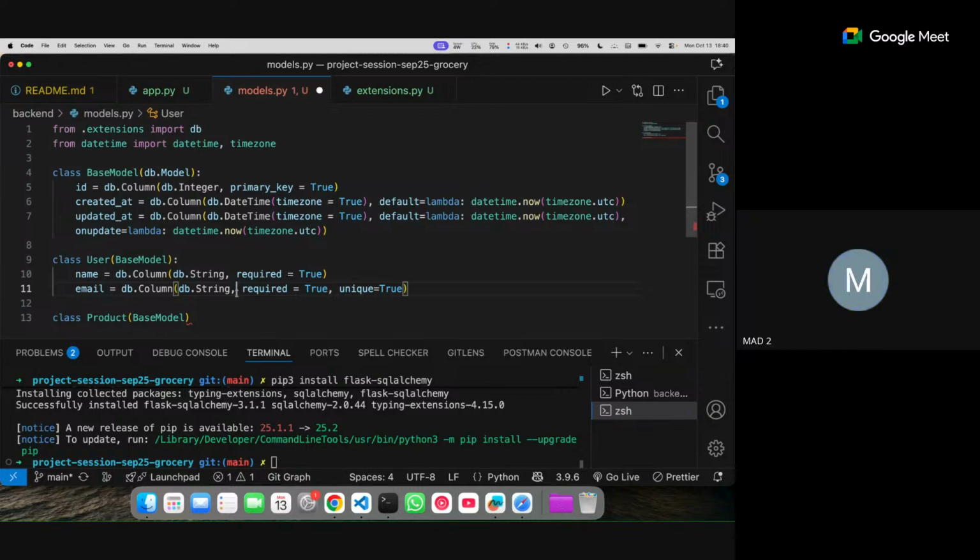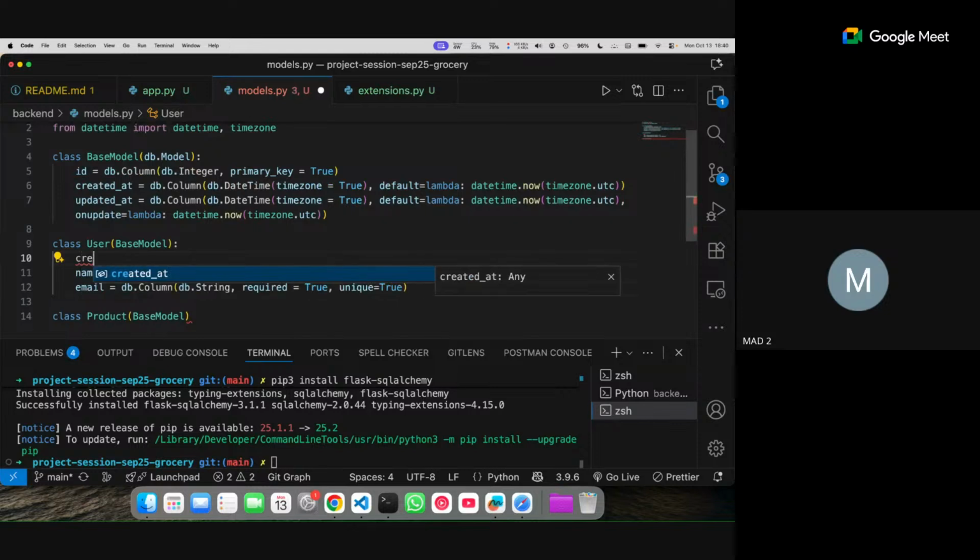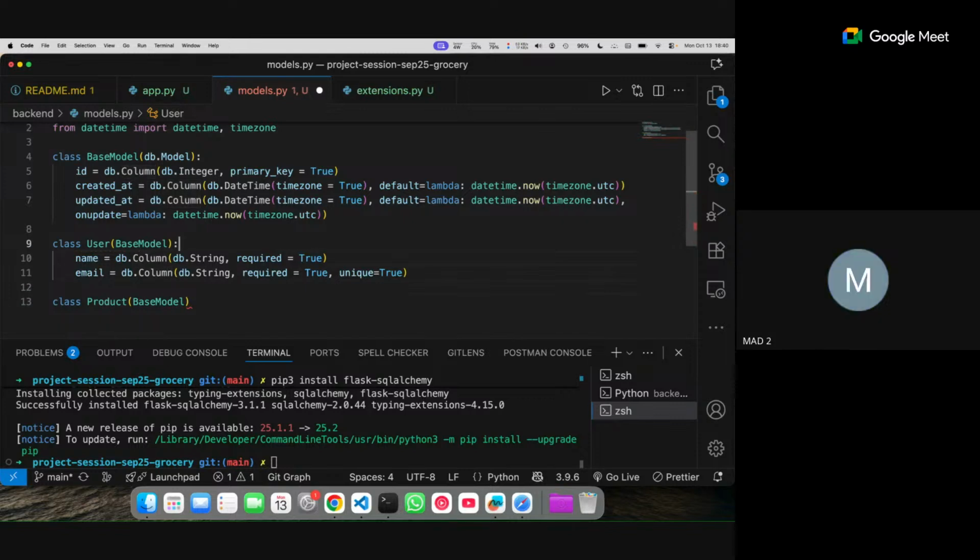No, no. It is exactly like writing it over here. If I write created at over here, it is exactly like writing that. So you can just say user.created_at. That is how you access it. Just like you access the name, you can also access the created at, updated at.